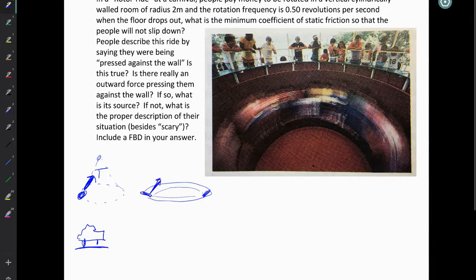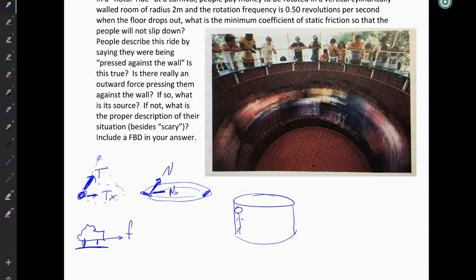We've got a normal force, or at least the x component of the normal force and the x component of the tension, providing the centripetal force. A car driving on a flat surface, friction alone provides that centripetal force. And there's this other thing called the rotor ride, which is one of my favorite rides at the carnival, where you stand inside a vertically oriented cylinder. You stand against the wall with your feet on the floor, and as the ride spins around, you then feel pressed up against the outside wall. And once you're going fast enough, the floor drops out from below you, and you are now relying only on friction to stop you from sliding down the wall.